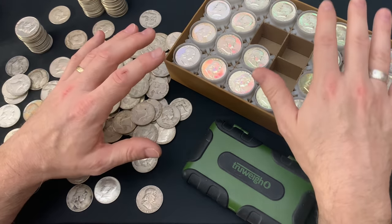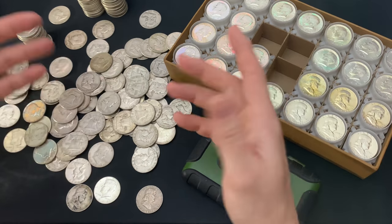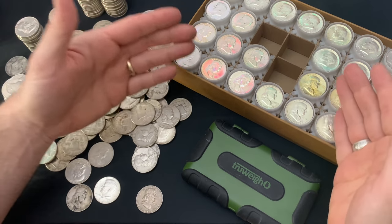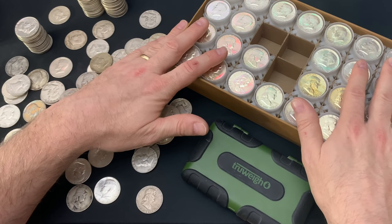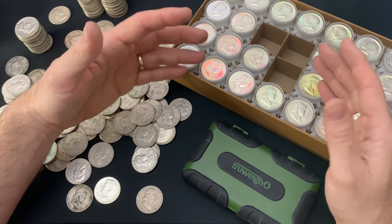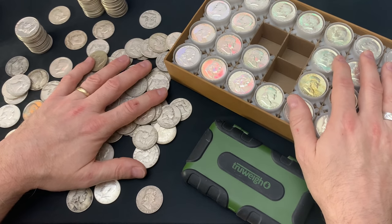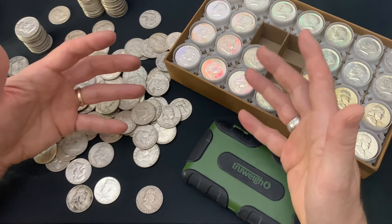I'll lift it up later — it is so heavy. Stacking the Yankee way is the name of my stacking strategy, and one leg of the stacking stool, if you will, is constitutional silver. I love dimes, quarters, and half dollars. I tend to stay away from the higher premium silver dollars, at least from a stacking perspective.